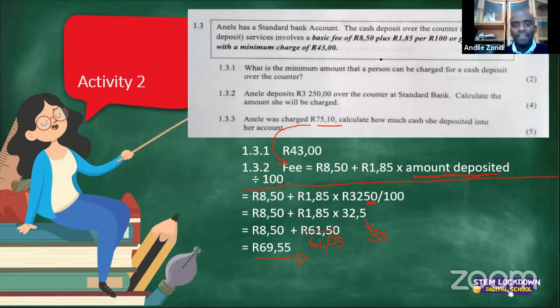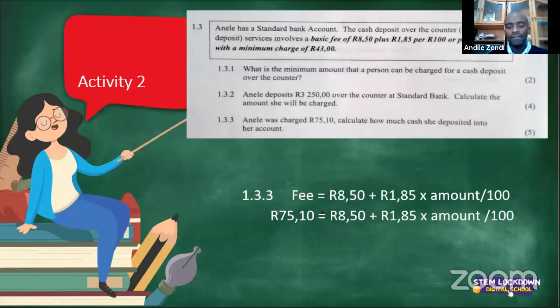Remember, there are a number of ways of calculating this, but I prefer you use the formula. The formula will be easy. All you need to do is move your values around and solve for the unknown. So this is how they got the answer. The first part is to write the formula, then substitute your fee there. Now all you need to do is remove all the values and solve for the amount.